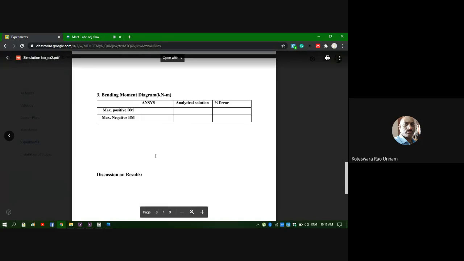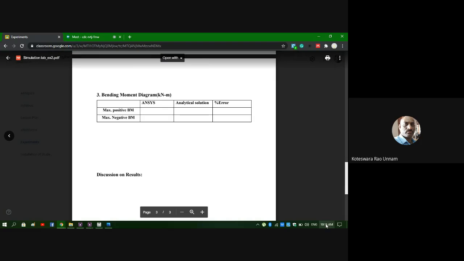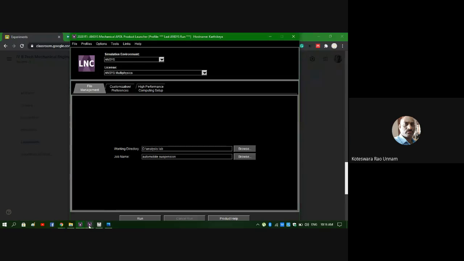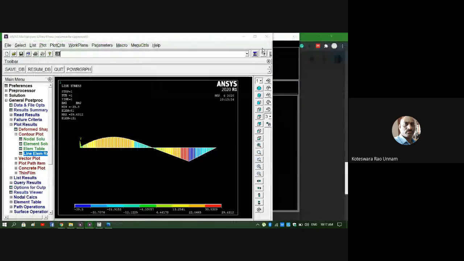So this is how you can solve the problem. I think I reached the target within 10:15. I want to close this. Now it is 10:15, I'm able to complete the class, even though there was a little bit of technical glitch. So this is what I wanted to explain. If you have any doubts or queries, you can ask so that we can discuss, or else we can close it so that you can attend the next class.